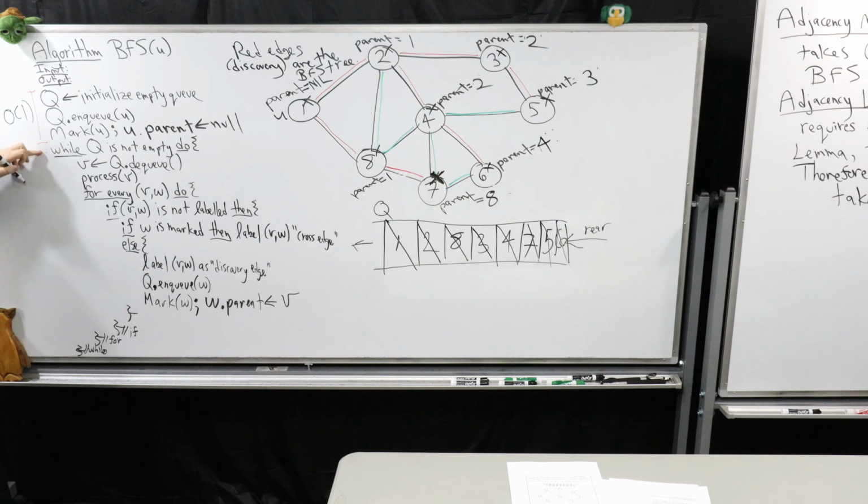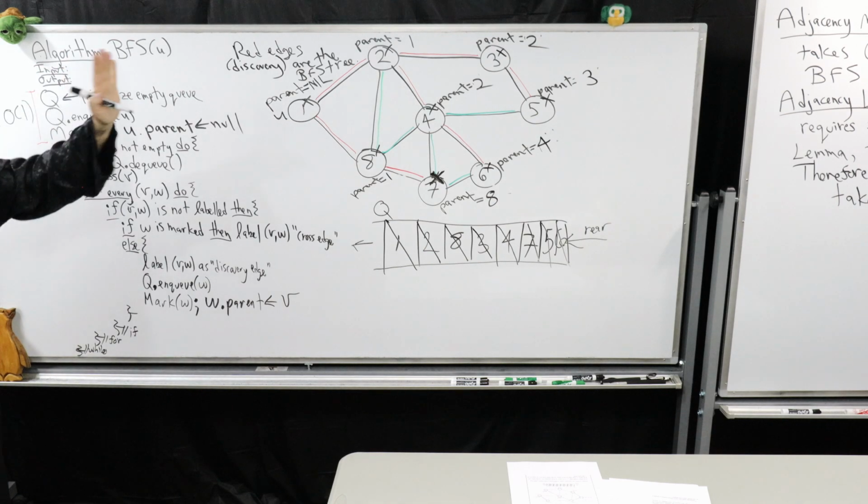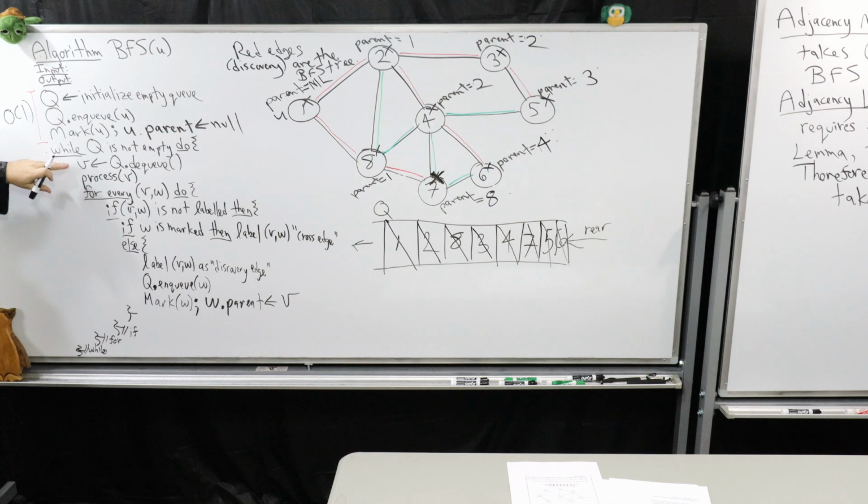Keep in the back of your mind that this is going to happen n times because I'm going to have to consider all of the vertices here. So let's look inside. Dequeuing, I can do in constant time. I'm going to assume process takes constant time, but it doesn't necessarily have to. For our analysis, I have to assume that, or at least something comparable. So all of this I can definitely do in constant time. Keep in mind, you can always write constants for these; I'm just doing this for the sake of time. And then for every one of this, we have to be very careful because inside here, notice that this depends on this incident edge.